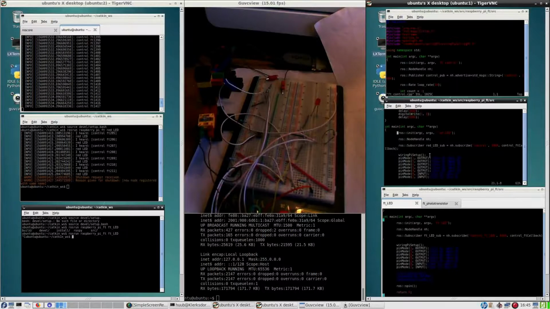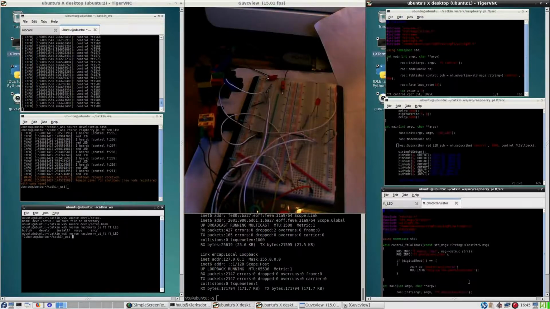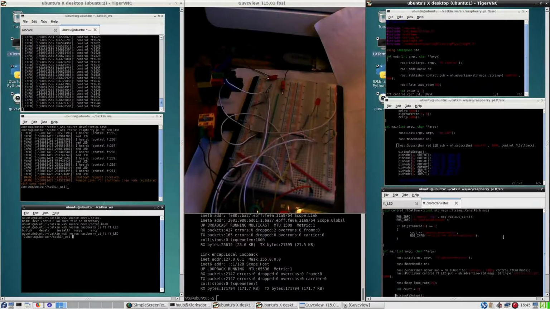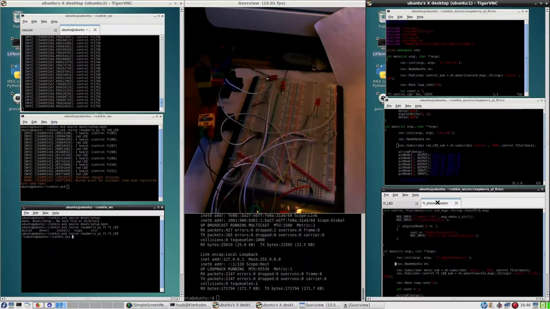Just here it subscribes to control, and here it subscribes to control underscore FT LED. That should be here. Publisher control FT LED. Publisher control FT LED dot slash pub.